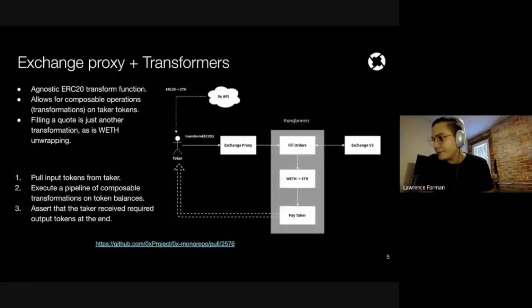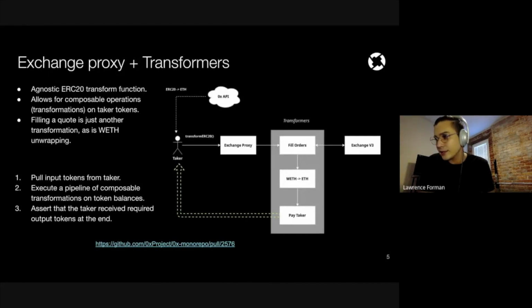Cool. Okay. Yeah, so we'll be launching the exchange proxy soon, and this is basically a fancy upgradable extension contract that sits in front of the exchange. Initially, it'll provide a unified function for filling orders returned by ZRX API. Previously, orders would need to be filled either directly through the exchange or the forwarder contract, depending on whether you were selling ETH or not. It'll also support unwrapping the WETH you buy into ETH all in the same transaction. This is something neither the exchange nor the forwarder can do.